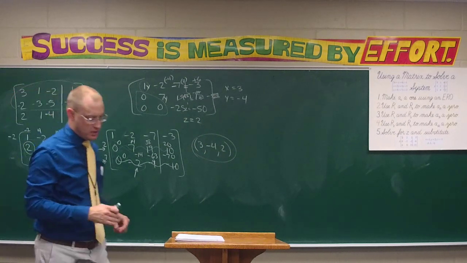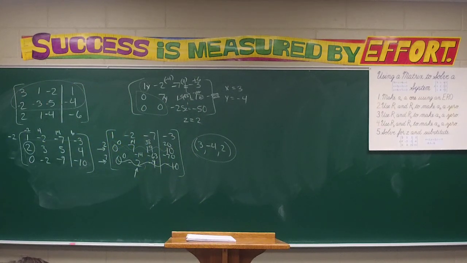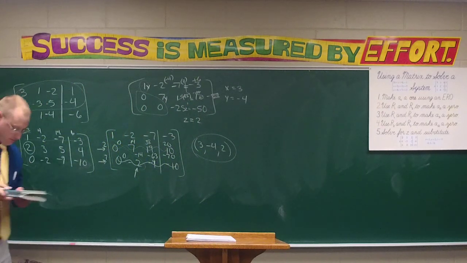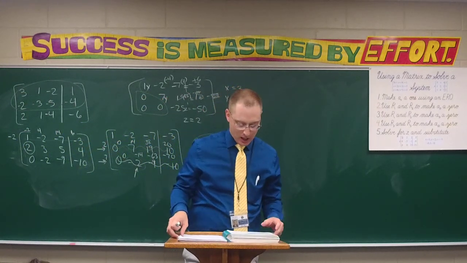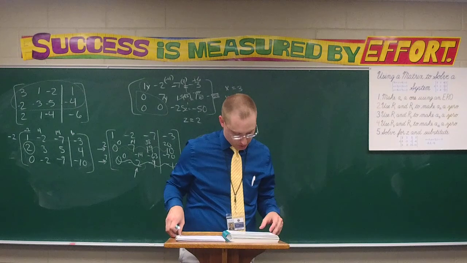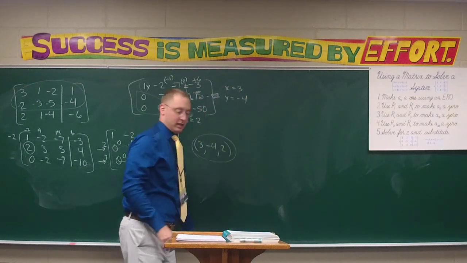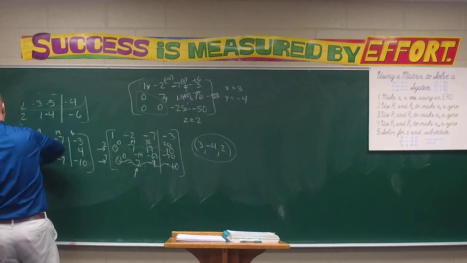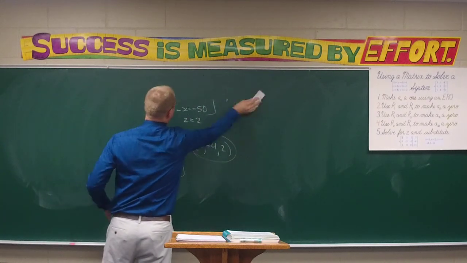Let's do one more of these together, and then we'll be done for today. Page 292. So flip over another page. Let's do number 5 together. Okay, we're going to do 5, and then I believe we're solving it as well. All right, so number 5, write the augmented matrix. Number 5, just write the augmented matrix.